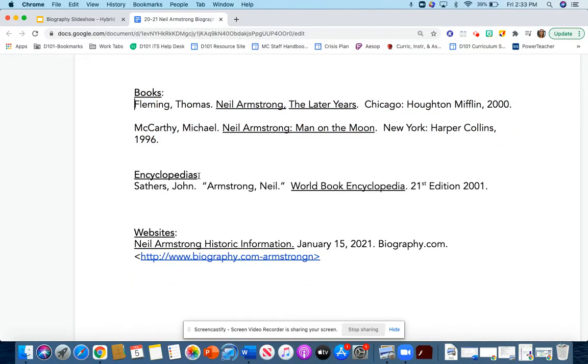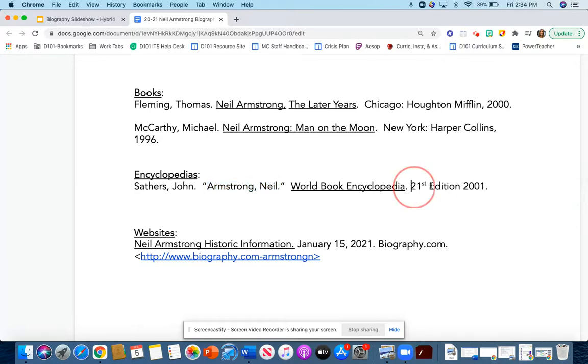You might also have consulted an encyclopedia. Encyclopedias are a little bit different than books because there's a lot of information in the encyclopedias on a variety of topics. So it makes sense that the bibliography entry is formatted a little bit differently. It starts the same. You've got the author's last name, comma, and the author's first name. But then we've got something in quotation marks, Armstrong, comma, Neil, followed by what looks to probably be the title of the encyclopedia since it's underlined, World Book Encyclopedia. So this here is the subject or the title of the section of the encyclopedia that this person looked at.